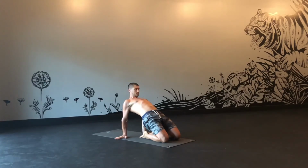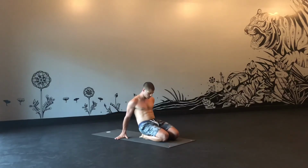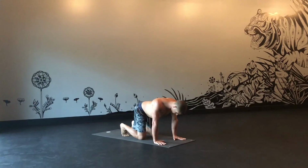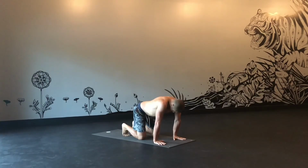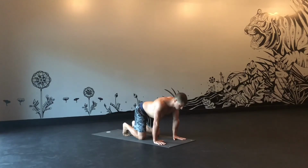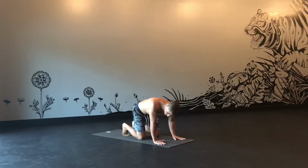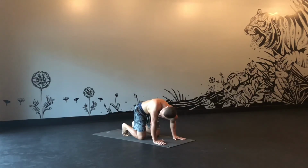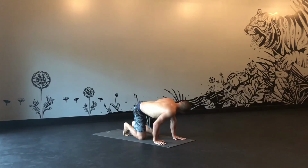Sort of recalibrate what we just did. Feel it out. Let the spine receive it. I'd like to roll the shoulders out a little bit and tabletop. Just to check in, just to continue mapping the body. What lines can you fill in?